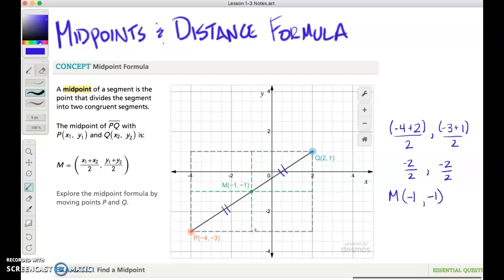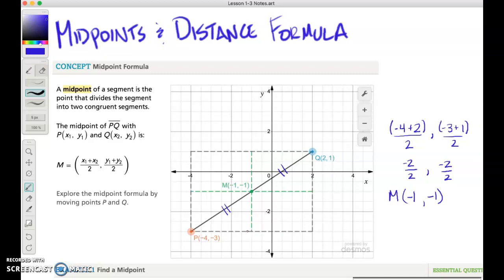Perhaps another more intuitive way of figuring out where the midpoint would be is to think about walking from P to Q. Of course, the most direct way to walk there would be along the actual segment, but another way you could get from P to Q is to go straight right and then straight up along these dotted lines that we see down here. Or you could go up and then right. But in any case, let's think about if we were going straight to the right, but we only wanted to get halfway from P to Q. Well, in that case, what we would do is we would walk half the distance from P to Q.